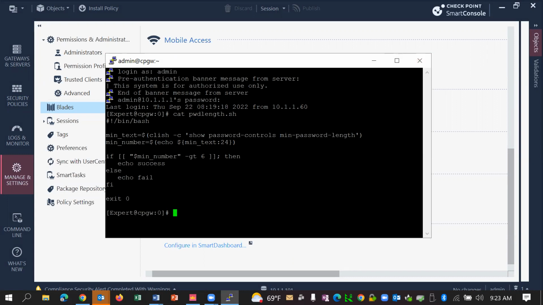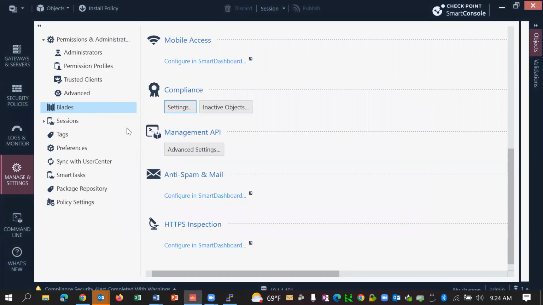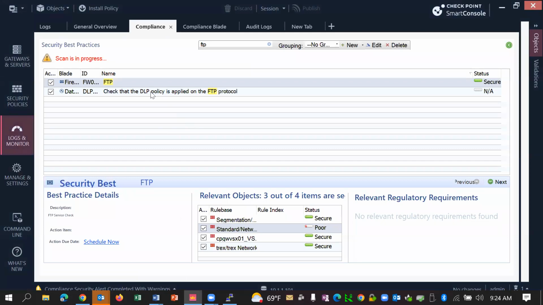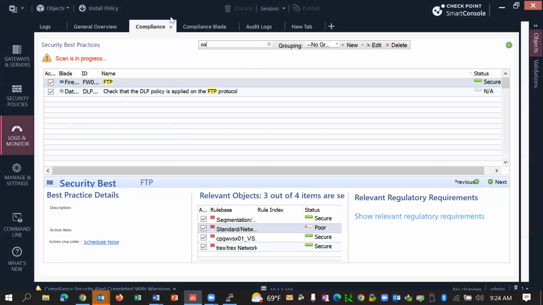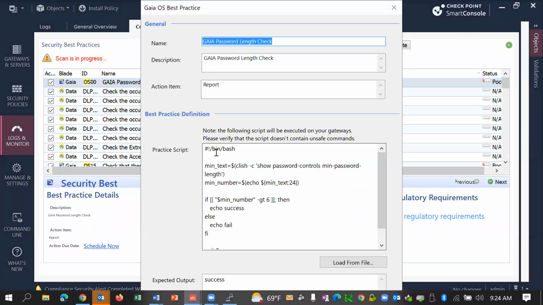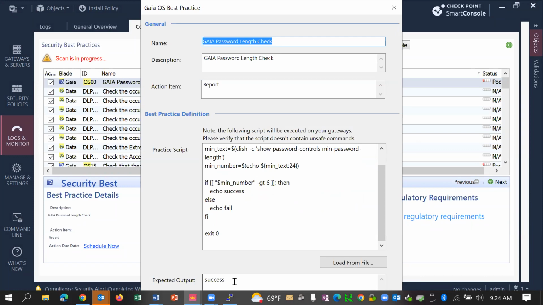And then once you test this, I'll run this, and you'll see we just pop a status. So it's failed. It's below 7. I essentially copied this script and put it into the check. I just happen to know this check. This is essentially that script. And then down here, you see the condition that we're looking for is success. And if it's not, it's going to tag it as insecure.